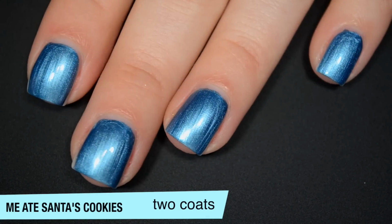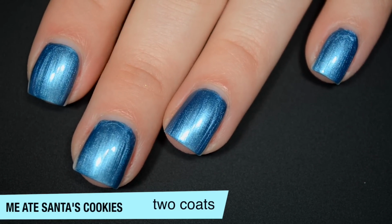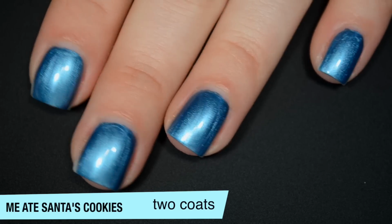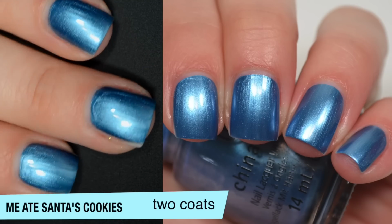If you do something crazy, like drag the brush sideways across your nail or something, you're still going to be able to see that though. This also dries a little bit dull, so you will want top coat. That is 2 coats of Me Ate Santa's Cookies.